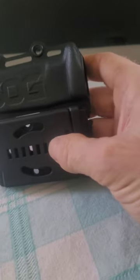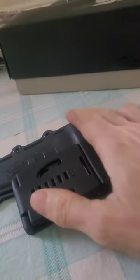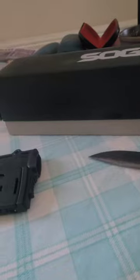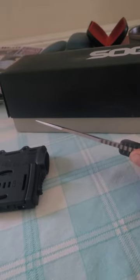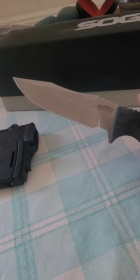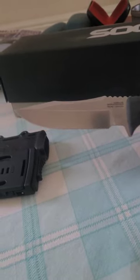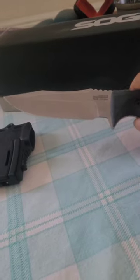I'll see. I might have a hunt around, just see if I can get a more traditional sheath for it. That's something for the future. I'll go and play with it a bit down the woods. See you in a bit.